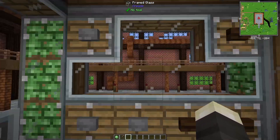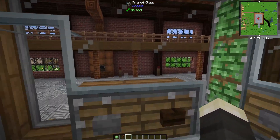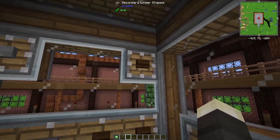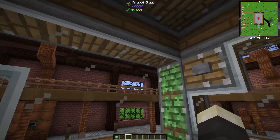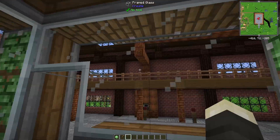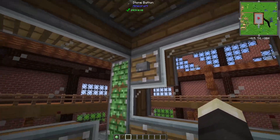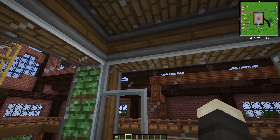You'll see that there are two sets of buttons in every direction. The stone buttons are for one movement tick, and the wooden buttons are for repeated movement. One thing I do recommend with this is that you prime it — I like to call it — with just one movement tick first, and then go ahead and set it to auto.